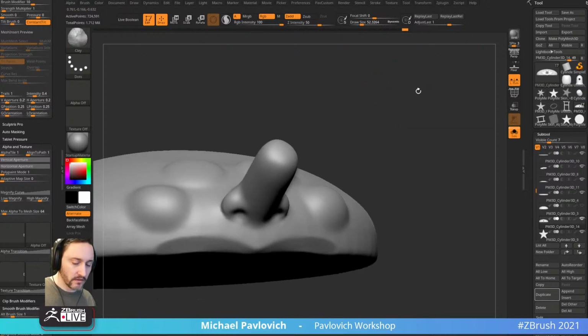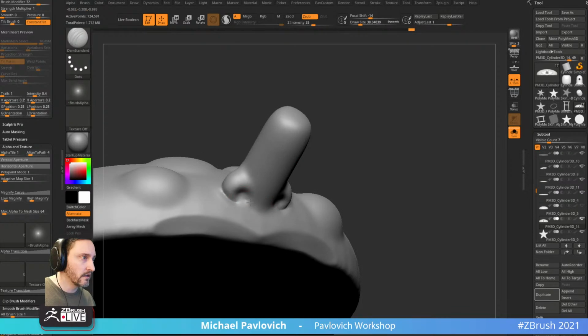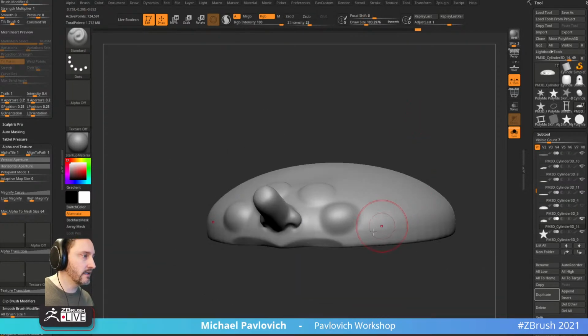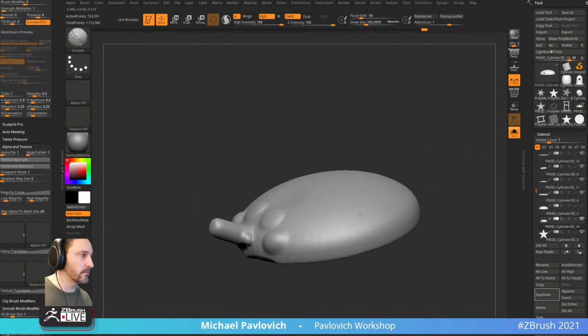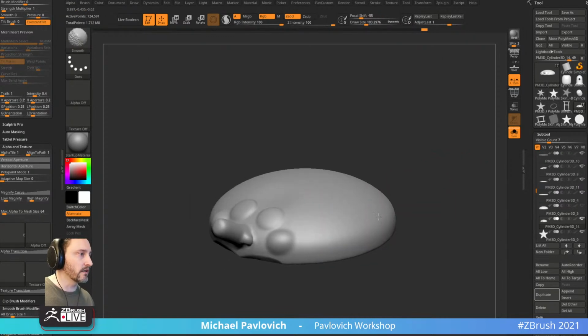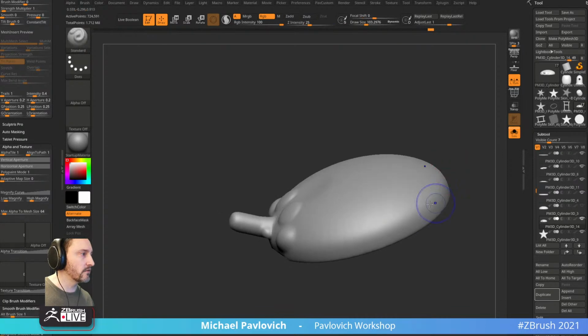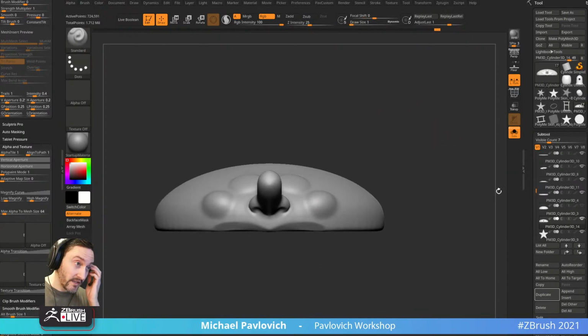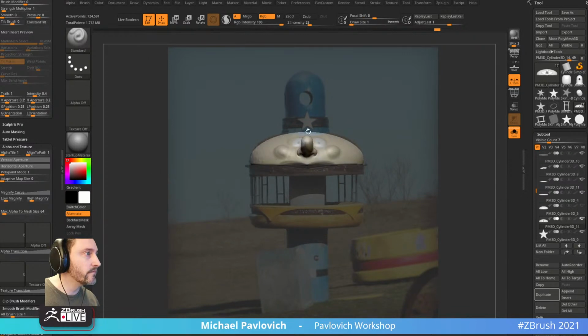Okay, so we've got D for Damien standard, at least on my hotkeys here. So we have a head that we can ZRemesh and project our details back to that I think will work pretty good. We can even add polygroups on there. I'm not going to worry too much about that. Now, what I am going to do though, well, you know what? I guess we can ZRemesh this. So we're going to say, oh, we need eyebrows first though.